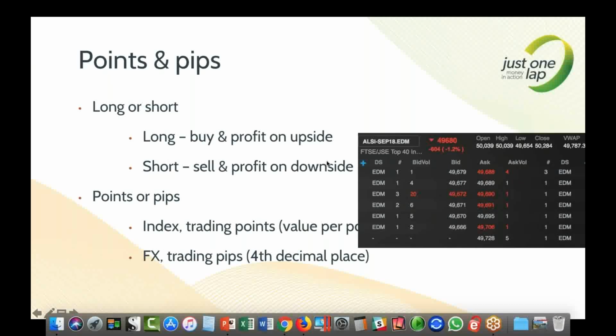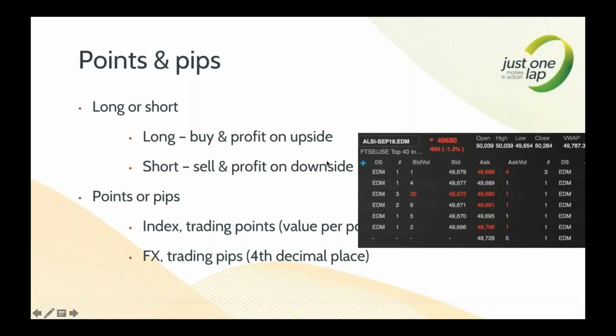We also can go long and short. Let's touch on that first. Long is to buy and profit from the upside. Short is to sell and profit from the downside. In other words, with the long, you don't have a position. You buy, it moves higher, you make a profit. Of course, if you buy and it moves lower, you lose money.